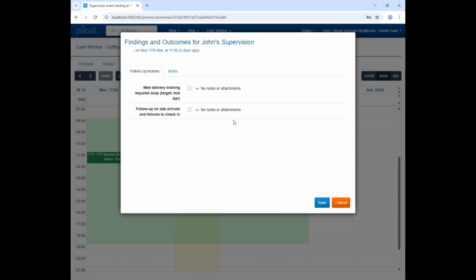The other thing you'll notice is that the Next Steps tab has been replaced by this Follow-up Actions tab, with each of my next steps now shown here with checkboxes for recording their completion. As I, or one of my colleagues, makes progress in completing these follow-up actions, notes can be recorded. You can even click on the paperclip icon to attach files, perhaps records of booked training or other photographs or documents generated in the process of completing these actions.